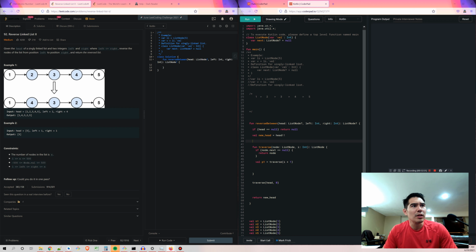Now we're dealing with non-nullable types. Great. Okay, if node next is equal to null, we'll return node.